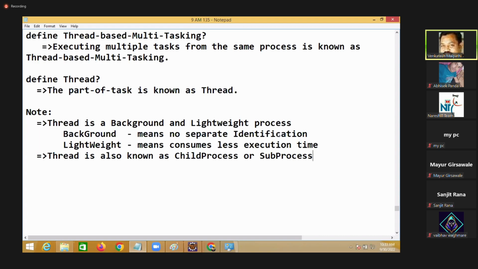All of you understood thread? Now, define multi-threading. Define multi-threading process.